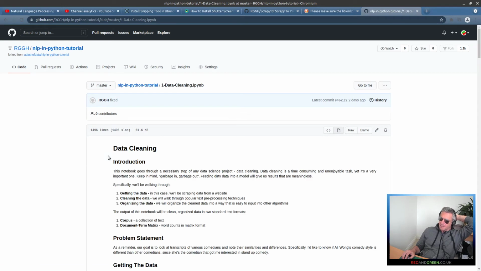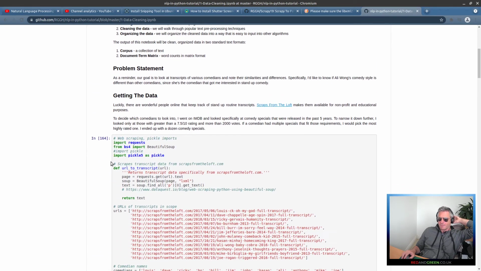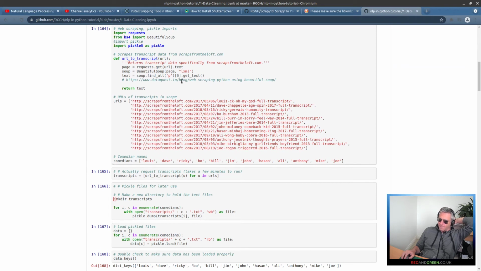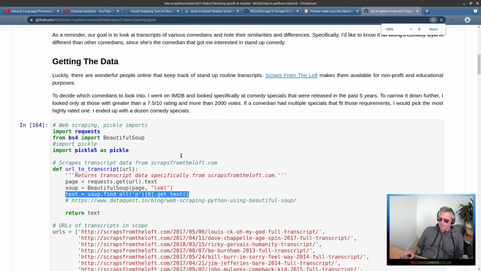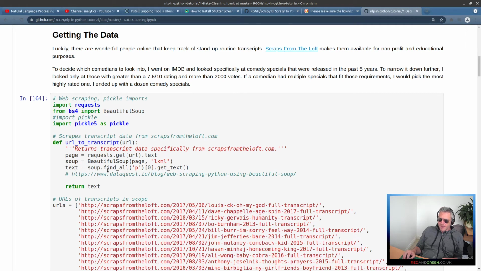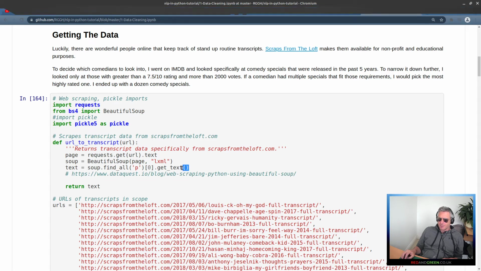This is really an exercise in data cleaning. As you can see, I've forked her code there, and I fixed something actually because, as the site had changed, her selectors weren't working anymore. So I've changed that. If you follow that tutorial or that video and you clone the code, right at the start it will fall over, and you need to update this line. Text equals soup.find_all, again paragraph 0, get_text.